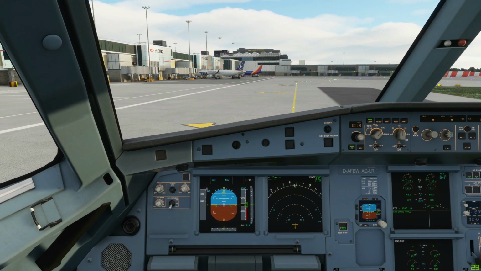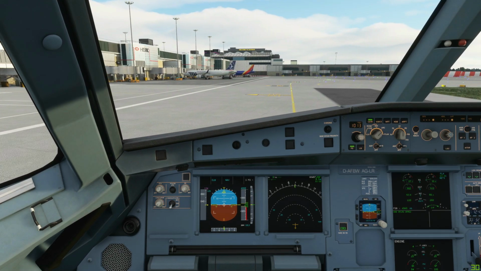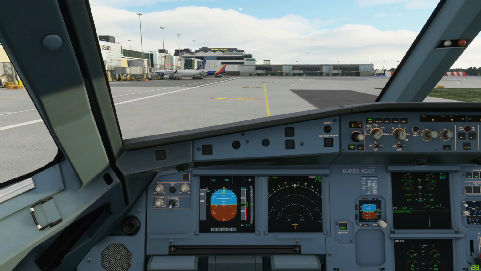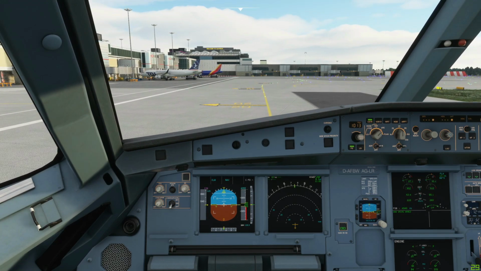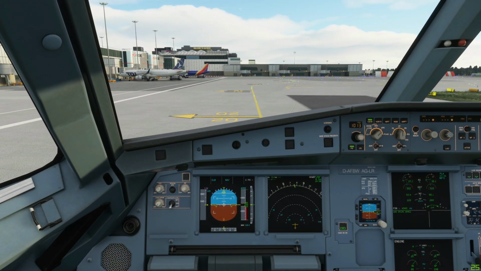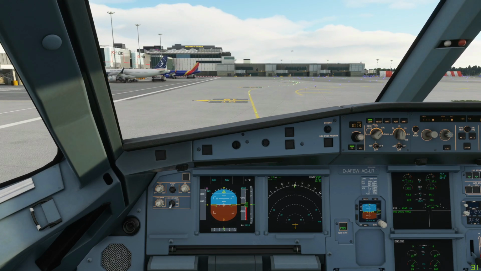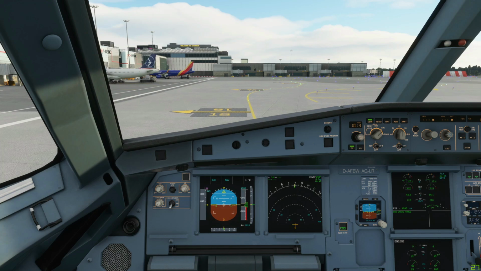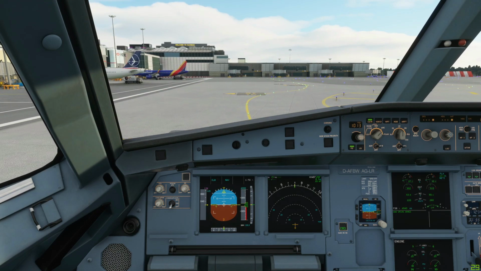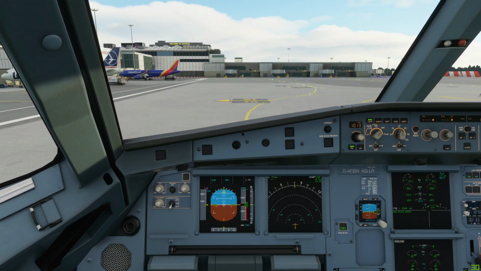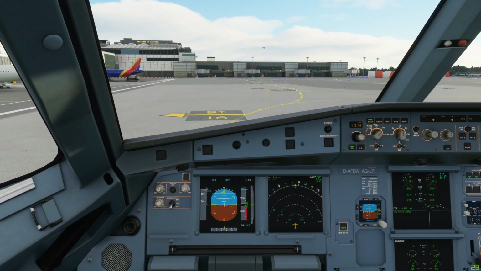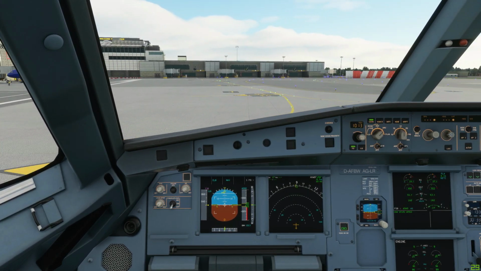I will keep taxiing along this taxi route and I will bring you guys back or speed up the video to keep it at a reasonable length, because the latest videos I posted are close to an hour and I want them to be around 30-40 minutes, not an hour. This is our taxi route.